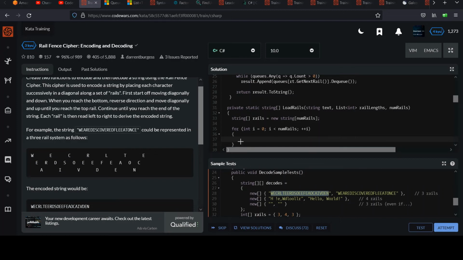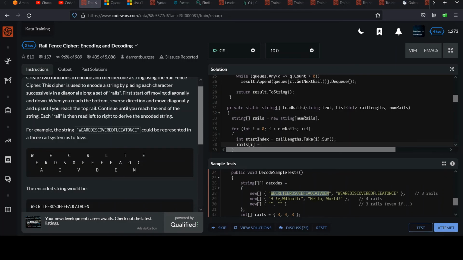So I can do something like this. I can say int startIndex, and that will be equal to railLengths, and I'm going to use the handy Enumerable Take with i, dot Sum. And then I can say rails[i].